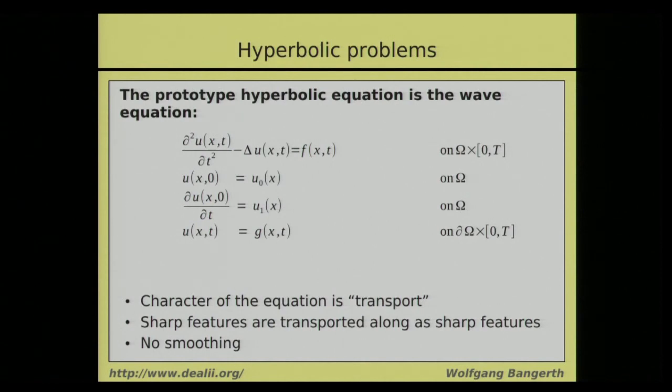So let's say just from the character of these sort of equations, you cannot expect that you should be able to choose a time step that becomes bigger and bigger. And that is one of the things that is fundamentally different from the parabolic equations, where we expected that this can happen, or that we should be able to do this.